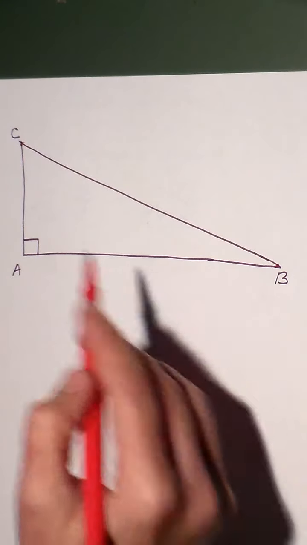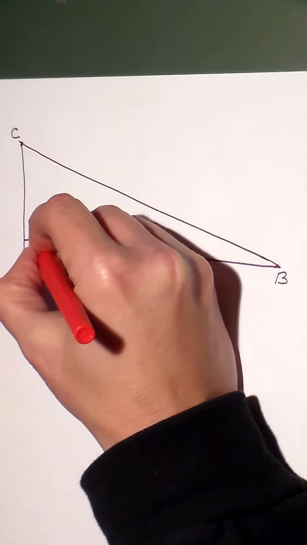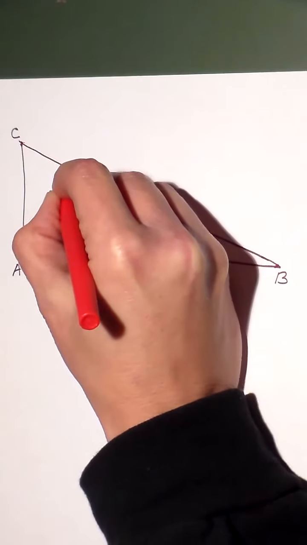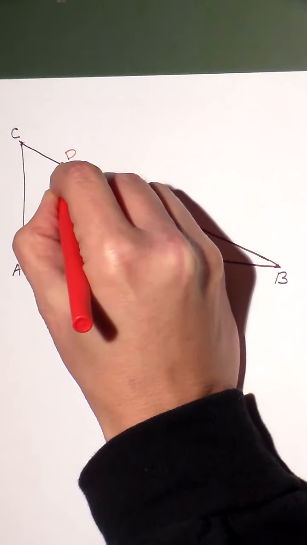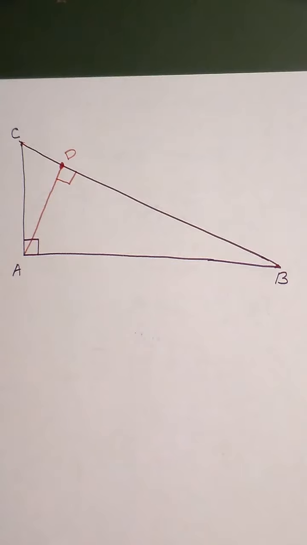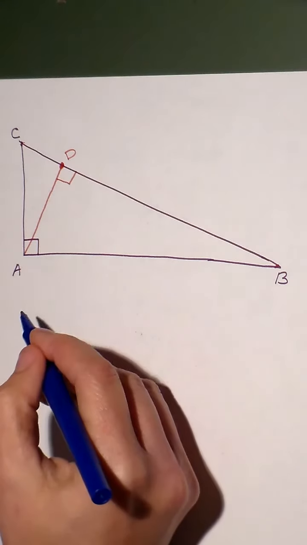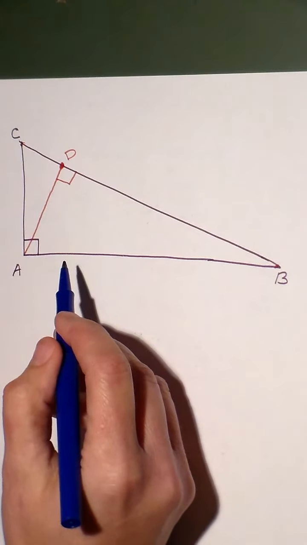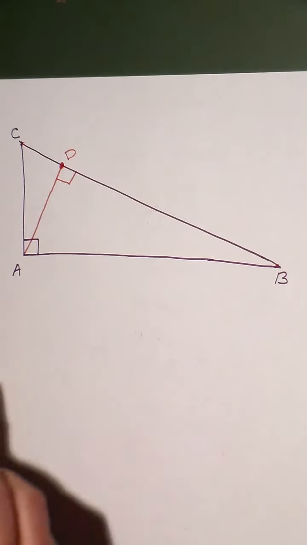So in a right triangle, we can only really draw one more that's not already there, and that's this one here, and I'll call that AD. So that's our altitude. Now, how do we use geometric mean with right triangles? Well, we did a similarity exercise in class with the patty paper. Remember, we took the 3 triangles and traced them, took them out and put them side by side.